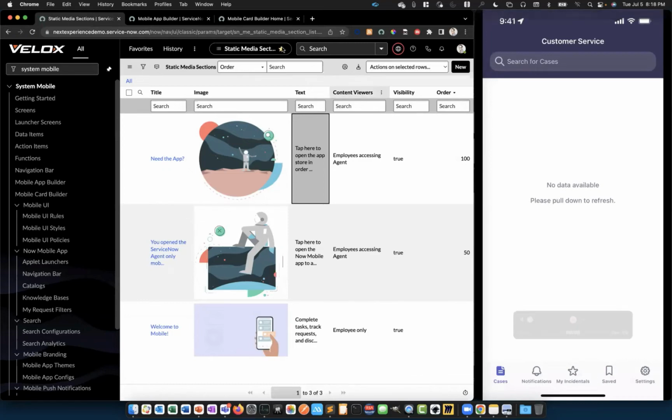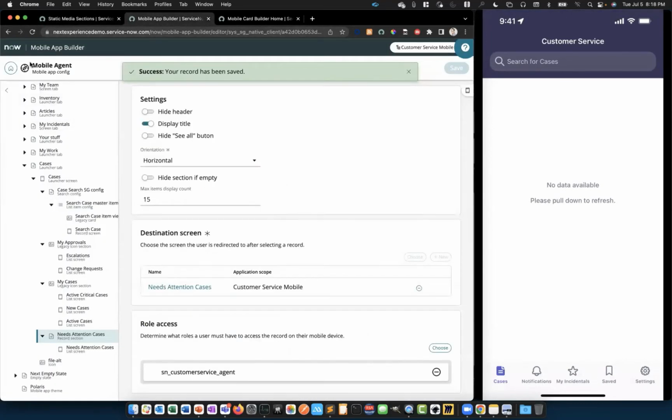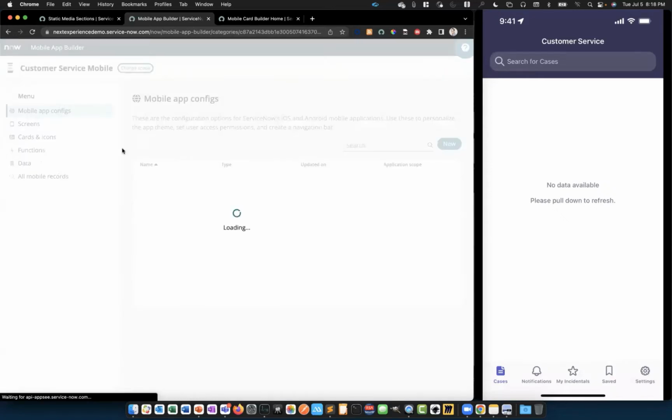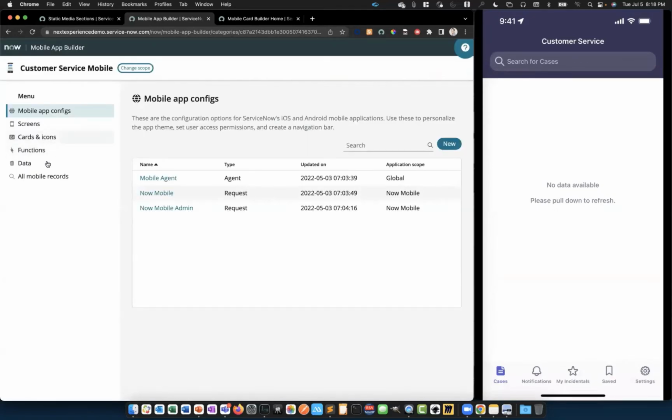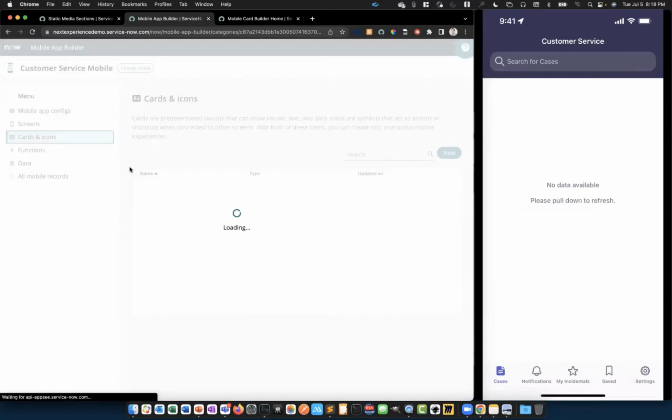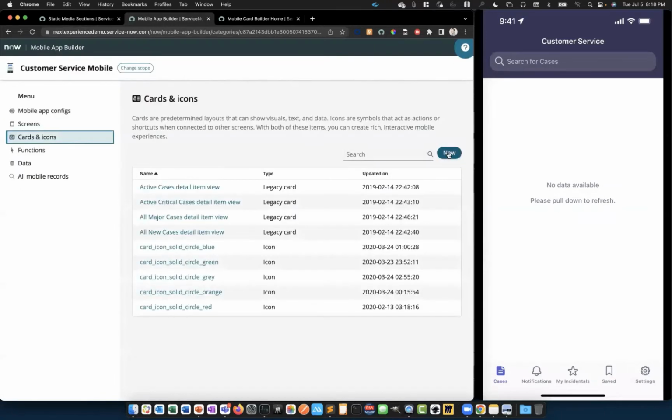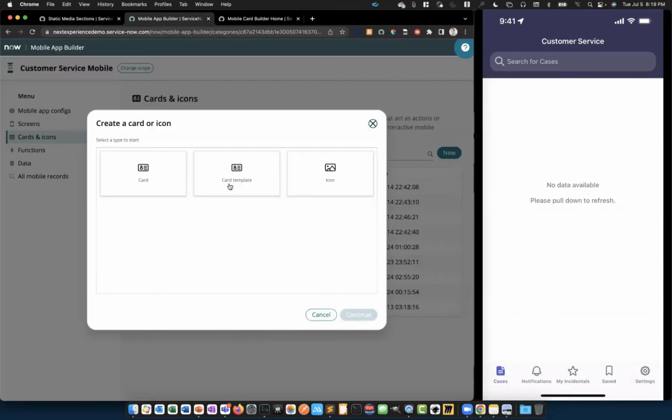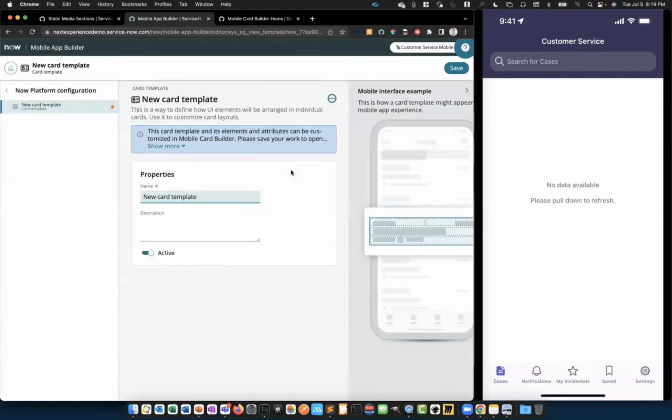So let's go ahead and go back to our mobile app builder, and we're going to go here under cards and icons and click new. We're going to first create a template to display this content. And we can call it employees accessing agent card template.